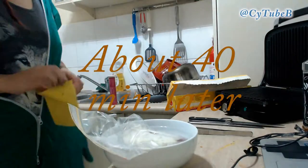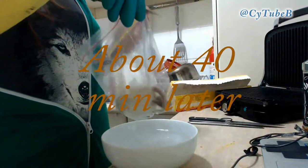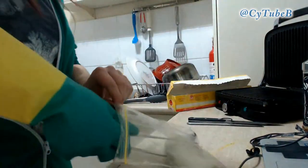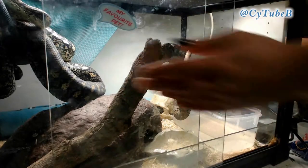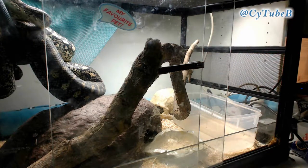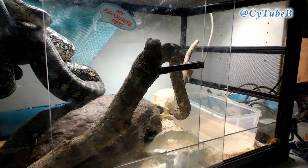When it's been about 10 or 15 minutes, flip it over so that both sides get warm. Half an hour, 40 minutes, an hour later, whatever, just when the rat is warmed through to about body temperature. You don't need to use a dishwashing glove like I have here, but I am demonstrating: if you're nervous about feeding your snake, then you can use a glove and some large forceps.